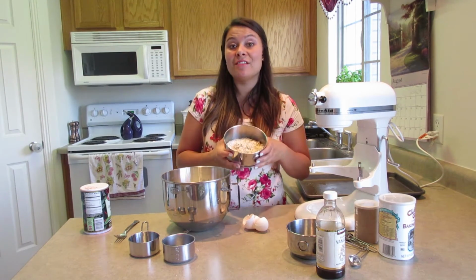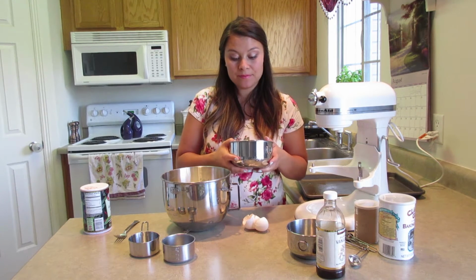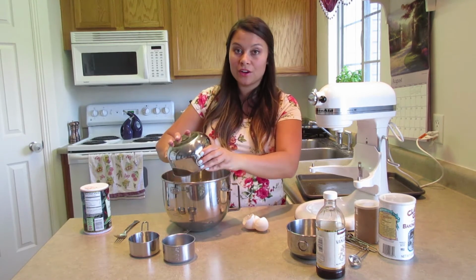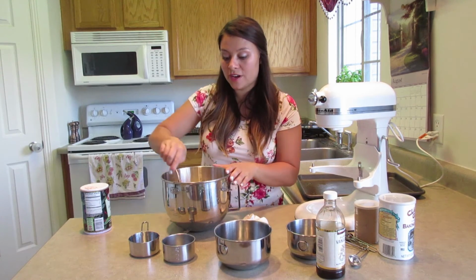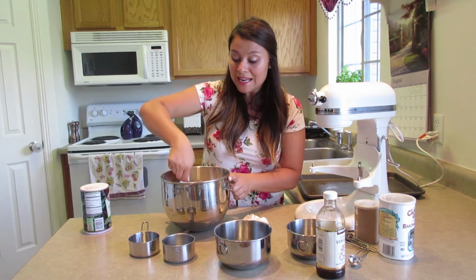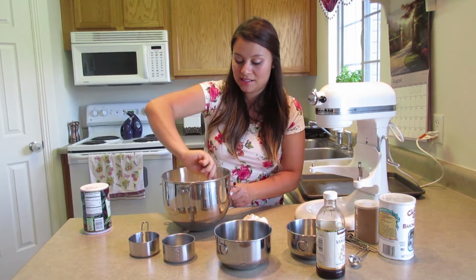And then here I have 2½ cups of oatmeal. I usually use the quick oats, but I have used it with the regular oats too, the old-fashioned oats, and it's been just fine both times. So now I'm just going to use my fork and I'm going to mix in the dry ingredients.